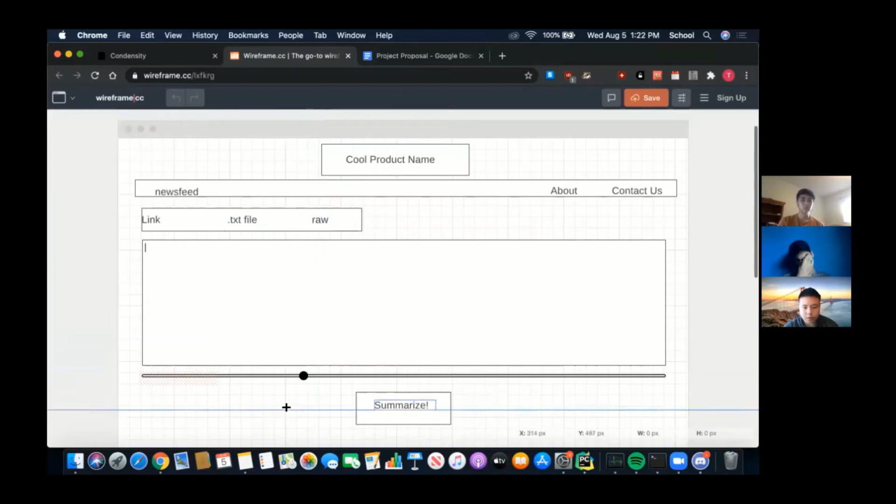This went through a few changes. At first, on the side, we wanted to do extra buttons for graphs for the frequency of certain words, and how positive or negative a word entered in the website was. But later we moved on to develop the newsfeed function. So that's pretty much this wireframe that we made.